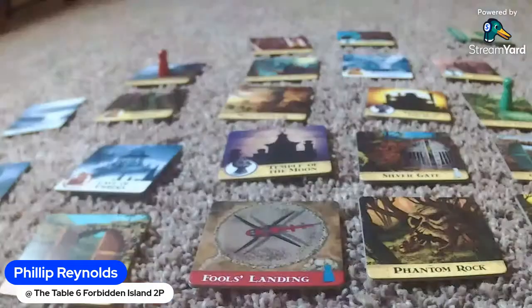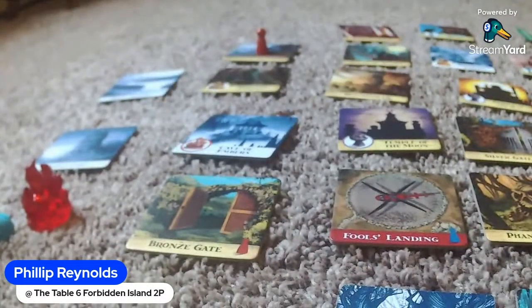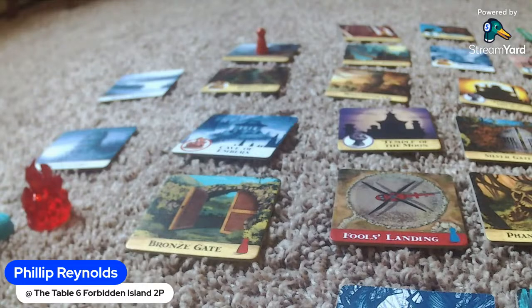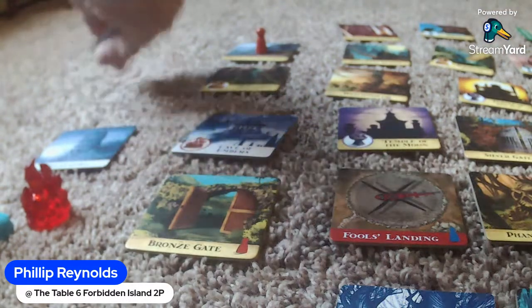Let us go. All right. I wish the engineer now had those Griffin cards, because he could pick up the Griffin, but he can't. He is going to shore up for his first thing. He's going to shore up the Whispering Garden, and he's going to shore up Misty Marsh.